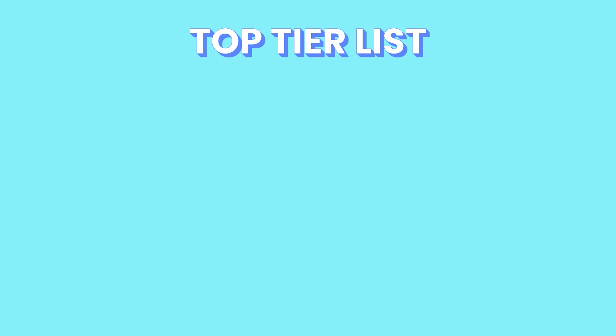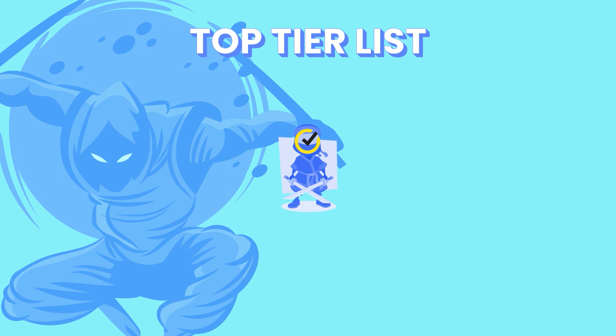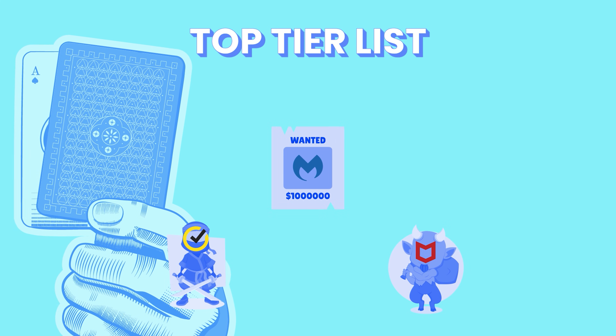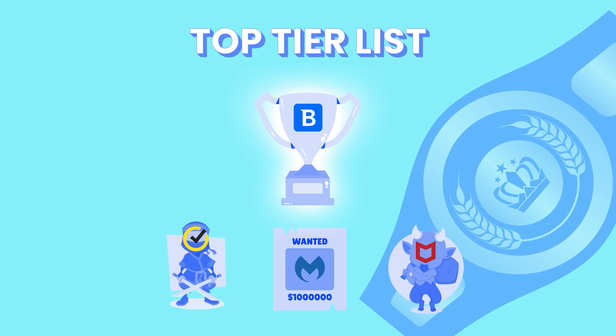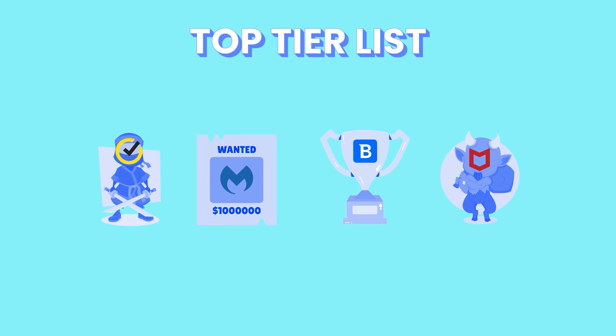Ultimately, Bitdefender impressed me most because it gave the most secure experience. It caught nearly everything, and it's also got a lot of extras, which is nice. So who ultimately comes out on top? Here's the summary based on my findings. Norton is the ninja — barely affects speed, and is extremely lethal to malware. McAfee is the speed demon — the lightest on system resources while still providing excellent protection. Malwarebytes is the specialist wildcard — it's the lightest in features, but can hold its own. And Bitdefender is the security heavyweight champion — it blocked virtually every threat, but had the highest system impact.